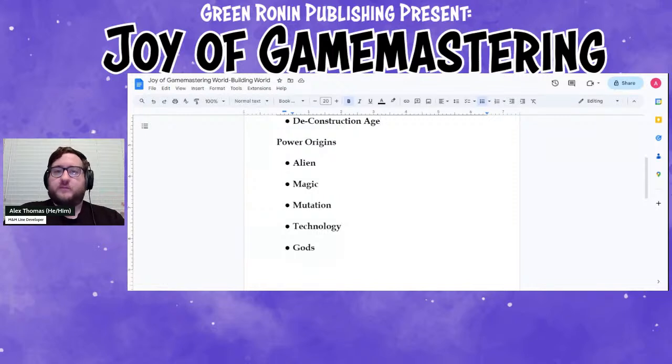You know, we offer a few options in the Mutants and Masterminds Game Master's Guide. And these are sort of the questions I like to ask. Are the superpowers alien in nature? Are they magical in nature? Are they a mutation or a metahuman situation? Basically biological powers. Is it super technology run amok?